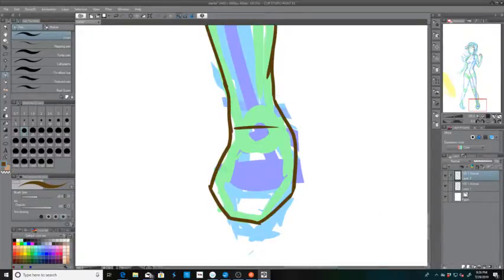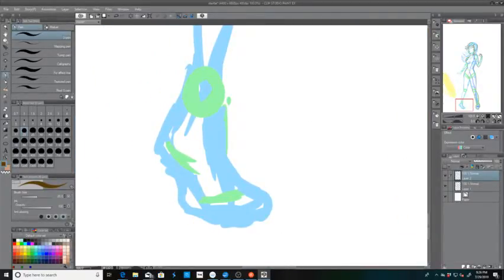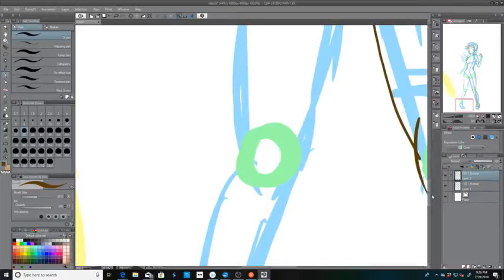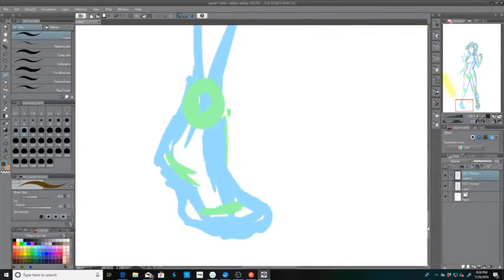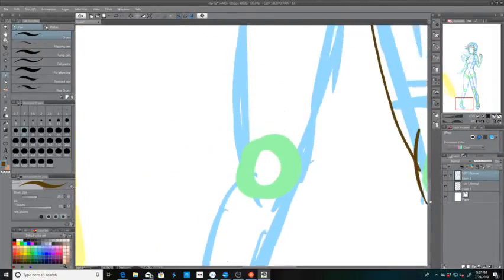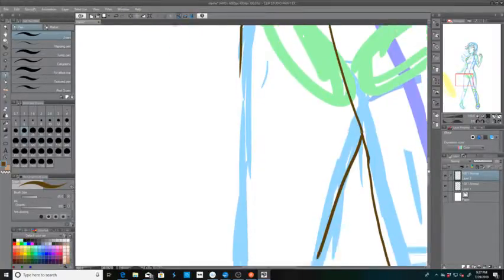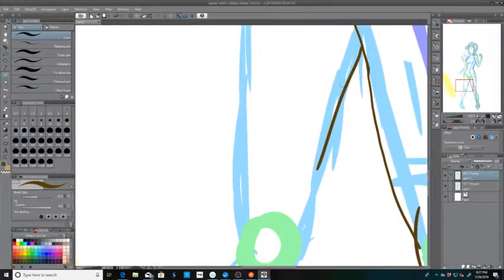Okay, I do need to adjust the shape of this foot. Maybe a little later. I will work my way around to it. This one, even though it's turned in, is actually a pretty decent shape. The ankle might be a little too thin, though. That's a bit exaggerated there. Let me see.